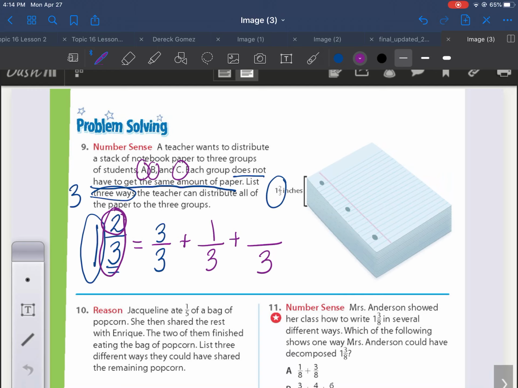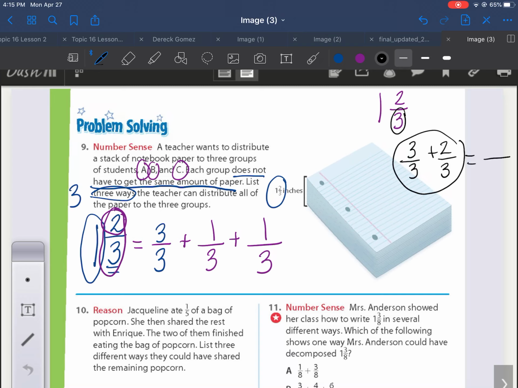How can I share 2/3? Denominator will be the same. How do you break apart the 2? 1 plus 1. Now that's 1 way. They're asking us for 3 ways to share that. We could also look at it by saying 1 2/3. So if you notice, the denominator is 3. So that means that 3 out of 3 makes the 1 whole. So if I add the 1 whole plus the 2/3, how much paper would I have?